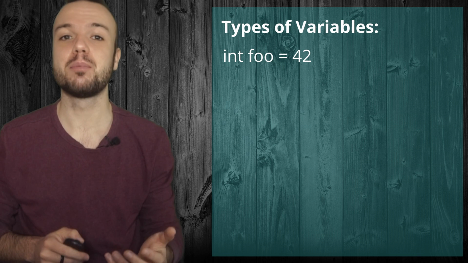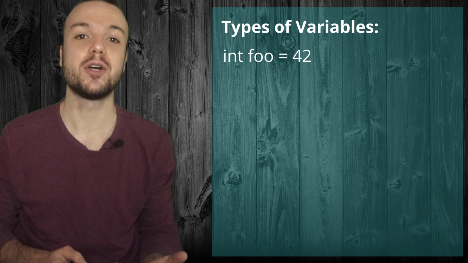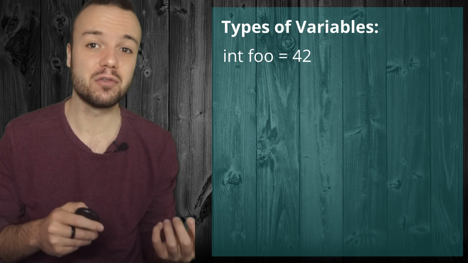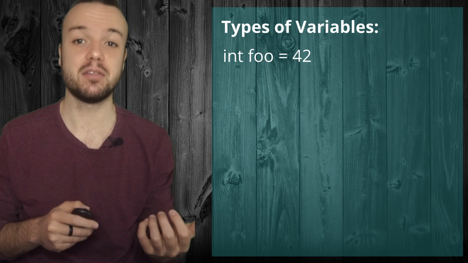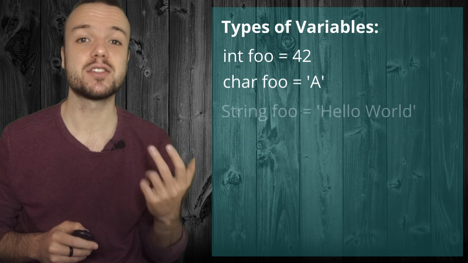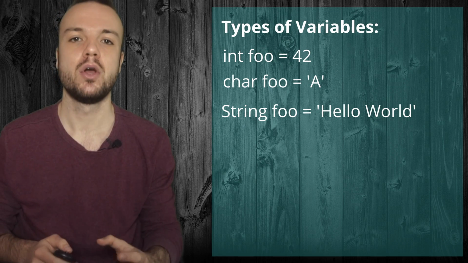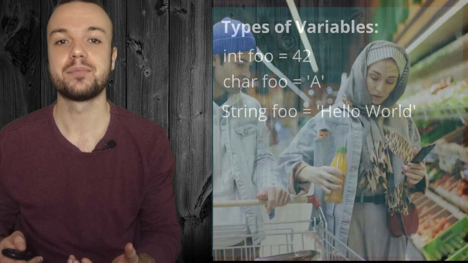Variables are incredibly important in computer science. They allow us to store information in the computer memory. In addition, once that information is stored, we can modify it and read it. Variables can store numbers, characters, strings, and much more. Let's see how they work with an example. Today, we're going to the grocery store, and we would like to have a list of things we need to buy. Variables are great for this. We can use one variable for each element that we're planning to buy.